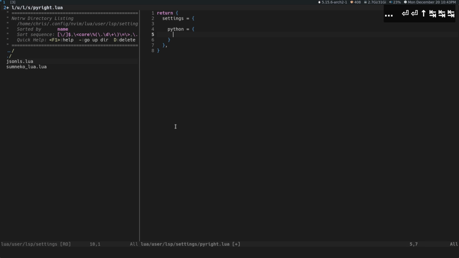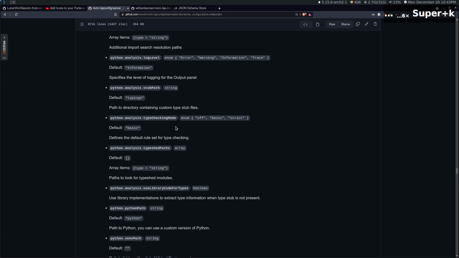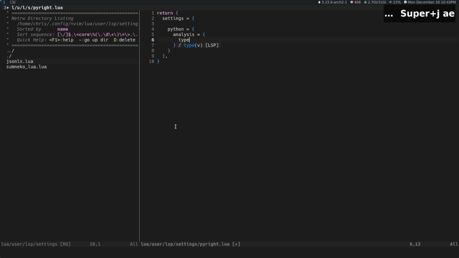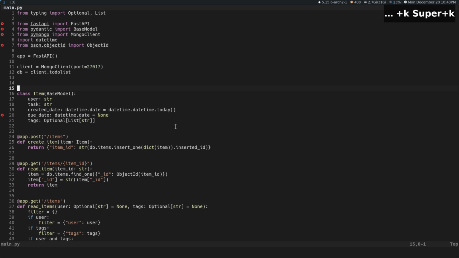All right. And then we're going to do analysis. And this stuff, you won't be able to get completion for it, which is unfortunate, but it is what it is. And then from here, we're going to put type, how was it? Let's see really fast. We have typeCheckingMode in camel case. So typeCheckingMode, and we're going to set that equal to "off" like that. Okay. So now what should happen is when we open this guy up again, you'll see that not only is this type checking problem gone here, but these aren't even errors anymore.